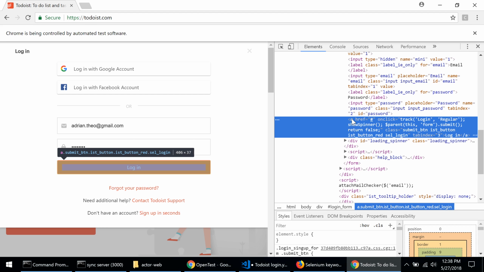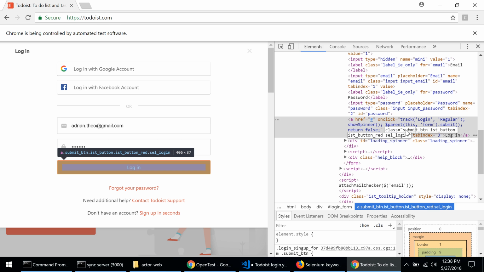identified. So this is an A element. It doesn't have an ID, doesn't have a name or anything. So I think the most useful thing we have in here is this class of type submit button. I don't know what this is.